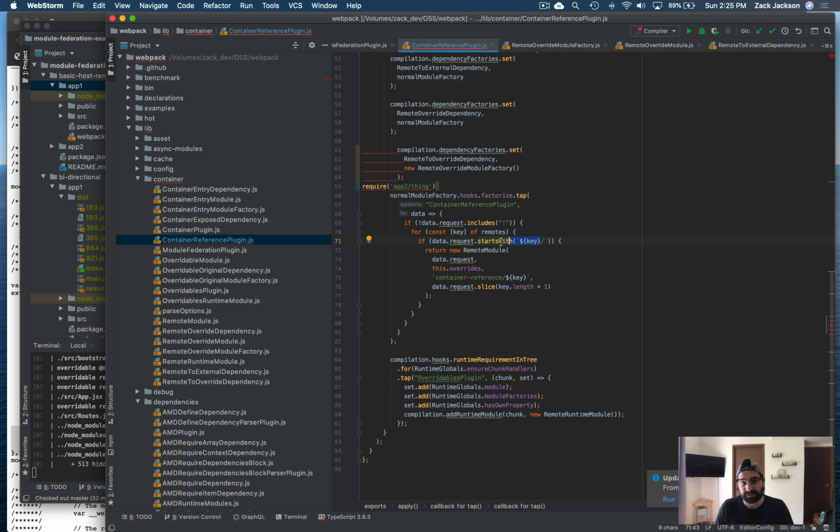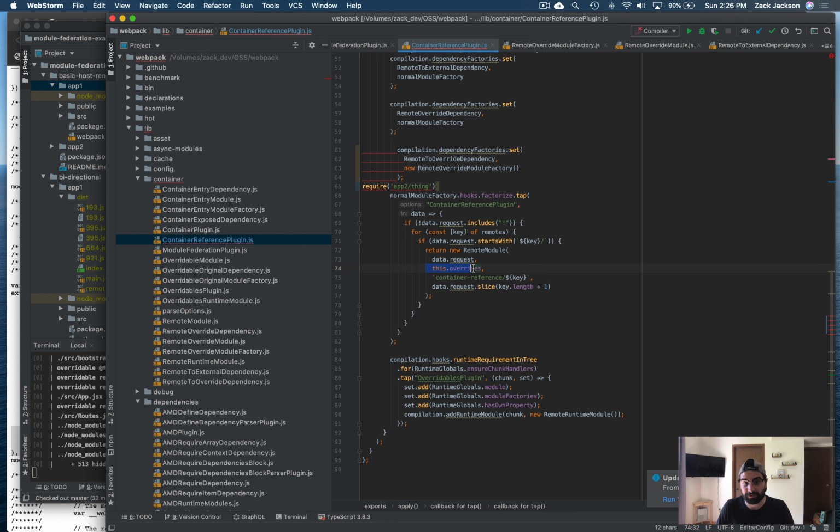So if it starts with, say, app2 in this case, then we end up returning a new remote module. This is how requiring something that doesn't actually exist in your current bundle doesn't break your build, because we do actually resolve it with some code. The code in this case is what we call a remote module. The remote module takes the original request that comes in.